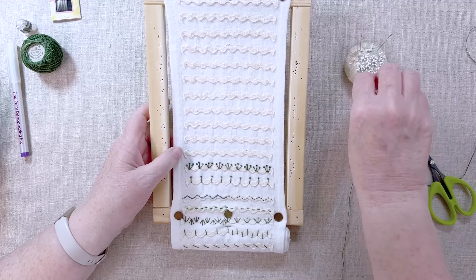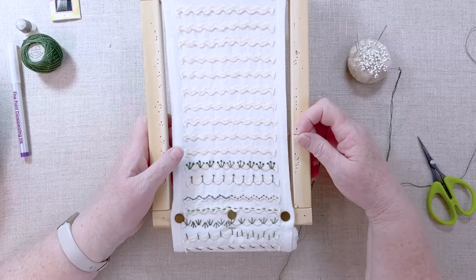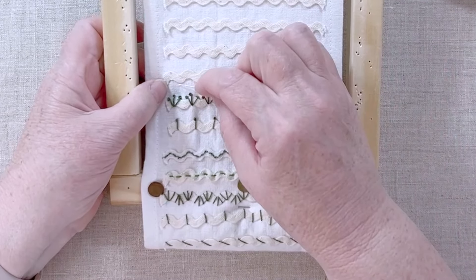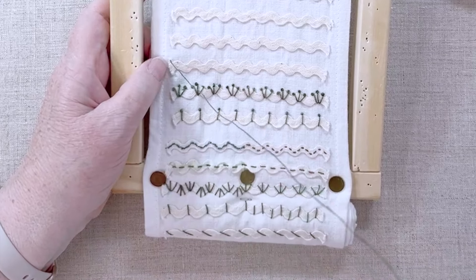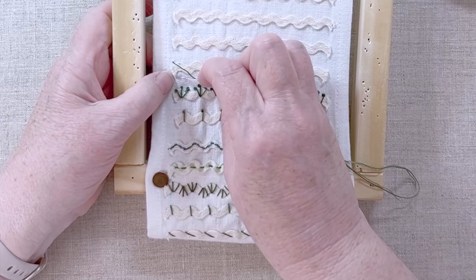For the next one, I want to use a chevron stitch. This is a pretty standard crazy quilting stitch that we often do — it's not dissimilar from the herringbone. There are a lot of ways you could do it: you could put the little caps for the stitch at the top and bottom of the rickrack, or you could put it on the inside. I'm going to try it with the inside first, and then we'll try it with the cap on top, because I think it's going to give two very different appearances. So I can make it look even on both ends, I'm going to start up here so the cap is outside of where the rickrack begins and ends.